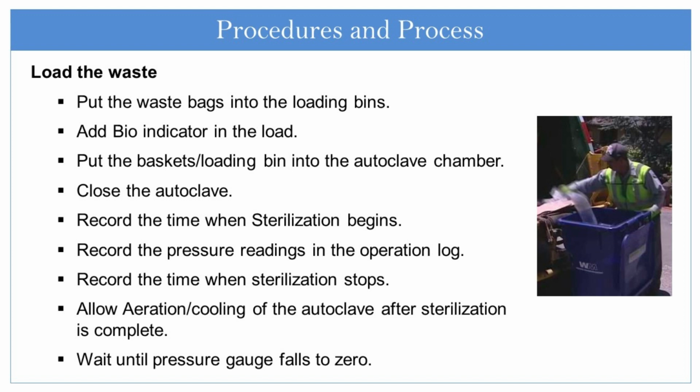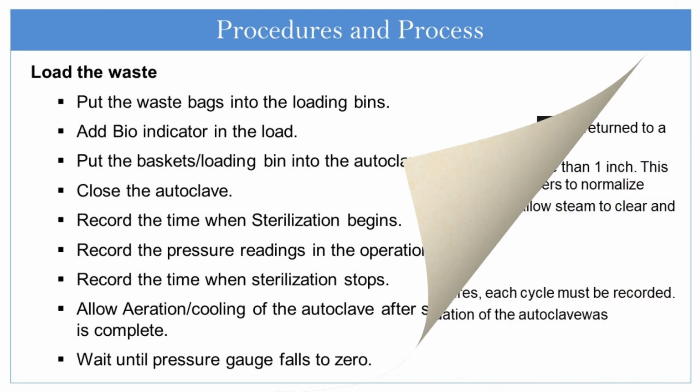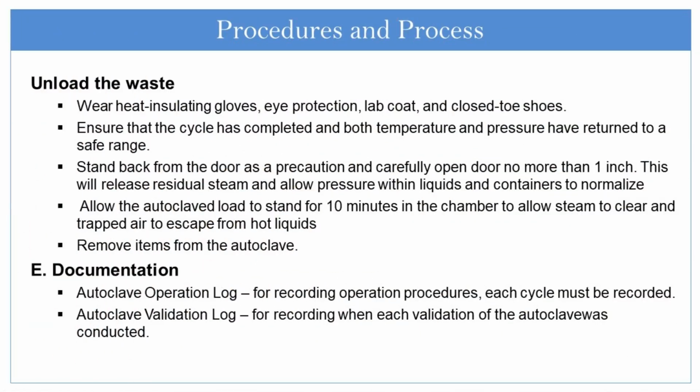Wait until the pressure gauge falls to zero. Never open it before it has fallen to zero. Otherwise, it will burst out at you and you can become injured. Then waste unloading is done. To do that, always wear heat insulating gloves, eye protection, a lab coat, and closed-toe shoes. Ensure that the cycle has completed and both temperature and pressure have returned to the safe range.